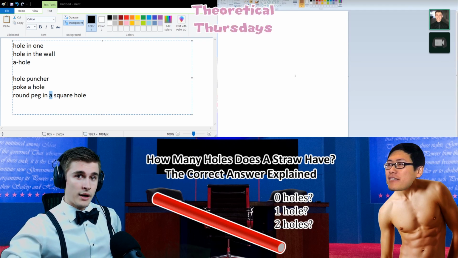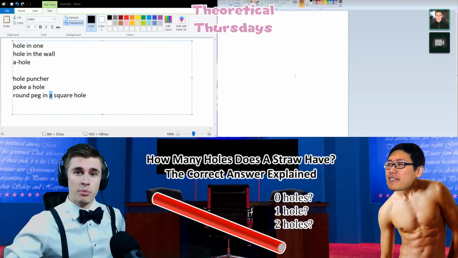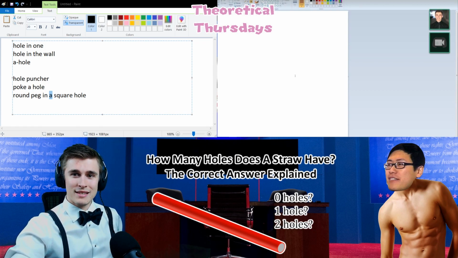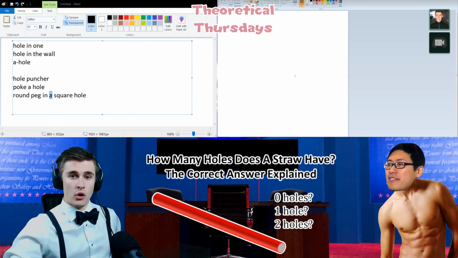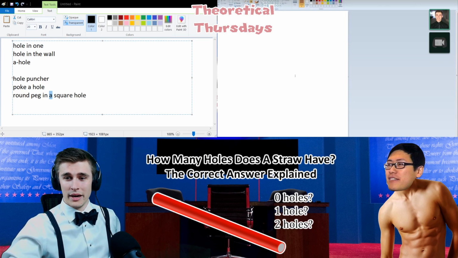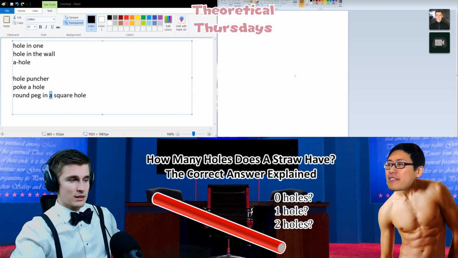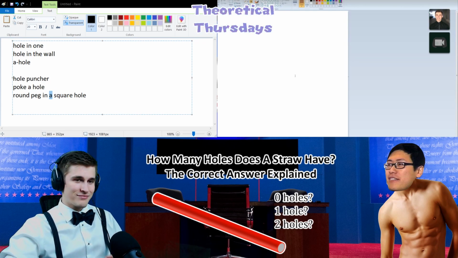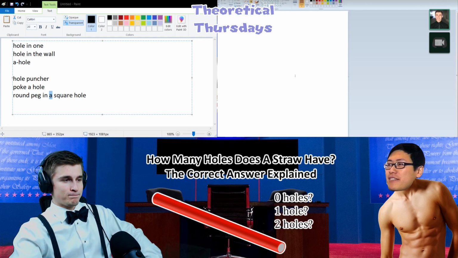People would say, I dug a hole in the sand, and they would also say I poked a hole in this piece of paper. But you can't have both. You know what I'm saying? If you're trying to say it's one hole, you can't base your argument off of the English language, because the English language has gone both ways in the past. So that's why I would say that argument specifically doesn't do too much justice.